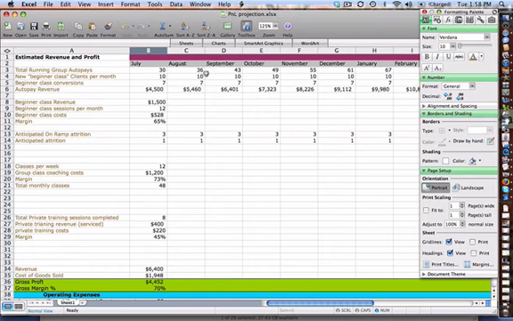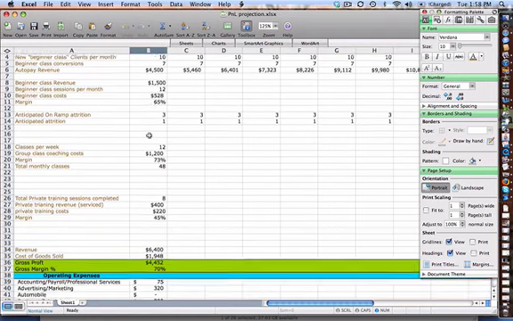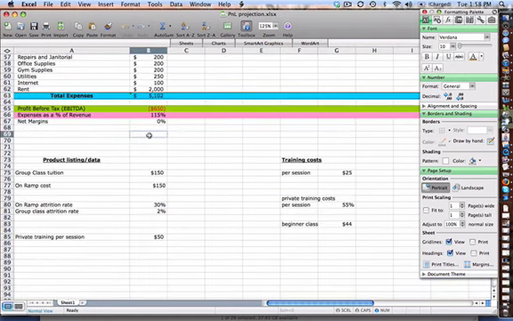So we're going to take a look just at July right now and distill this down into the full picture of the revenues and expenses of operating this little fitness business. So like I said, 30 clients, 10 new beginner clients, converting 7 of them, and I've got these attrition rates built in right here, so you're seeing of those 10, 3 of them are not committing long term, and I've got percentages down here which are feeding those formulas.